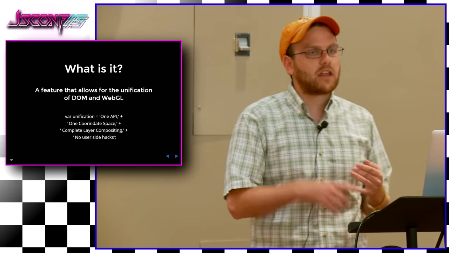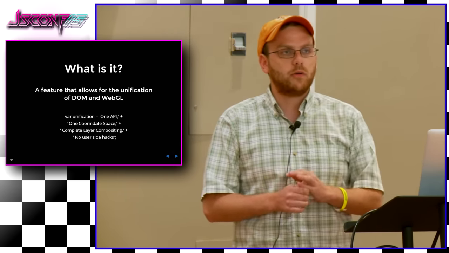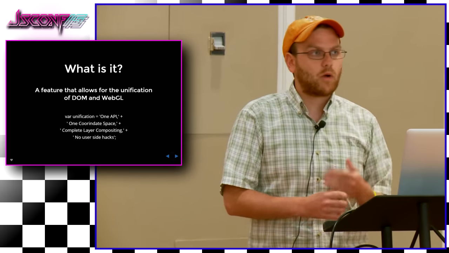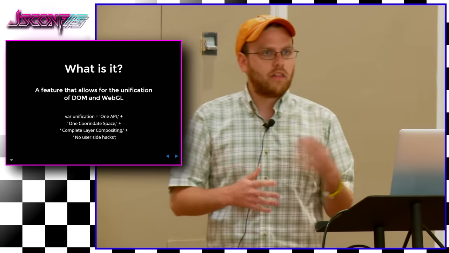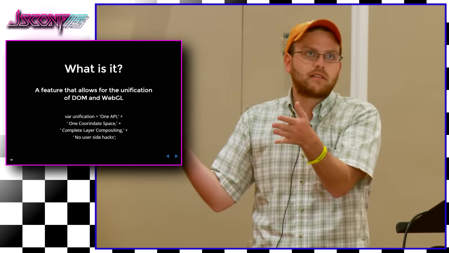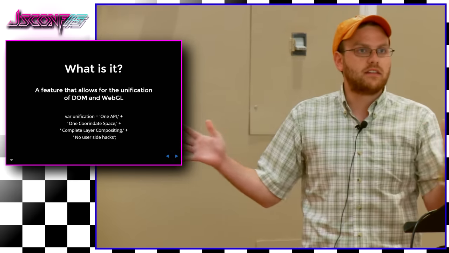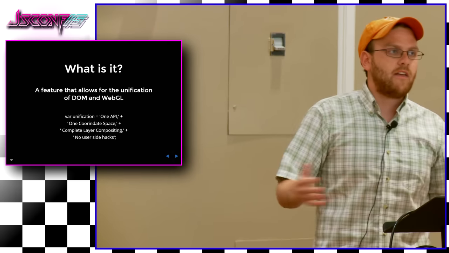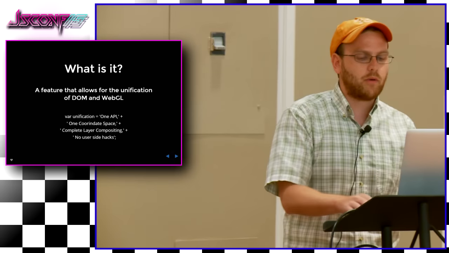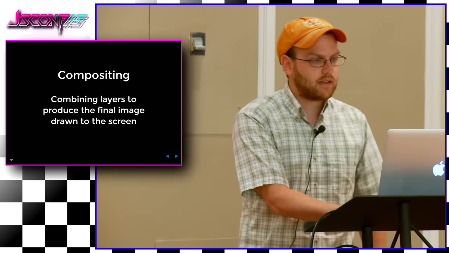One coordinate space, I'll talk more about it later, but there's a pretty different sense of spacing when you do WebGL content versus DOM content. Compositing: if you take a three-dimensional scene, like my hand here and my hand here, compositing is the way to understand where things are in three-dimensional space, where the camera is, and flatten them in such a way that it looks correct as projected onto the screen. We want to abstract all of this away from the user. So again, this is what compositing is.